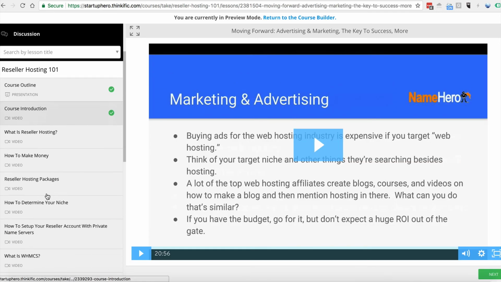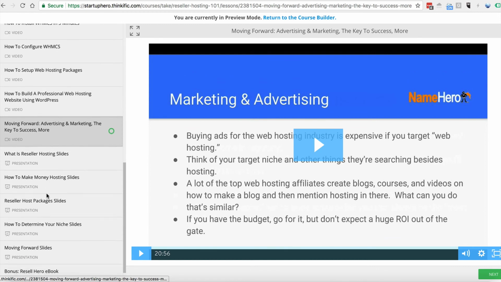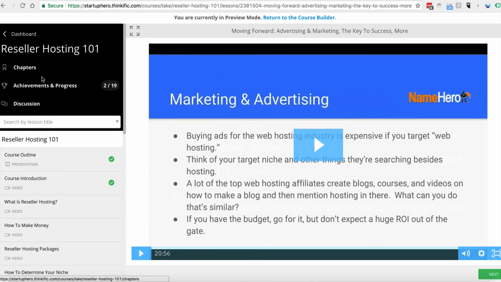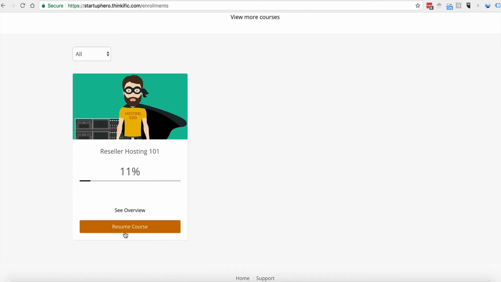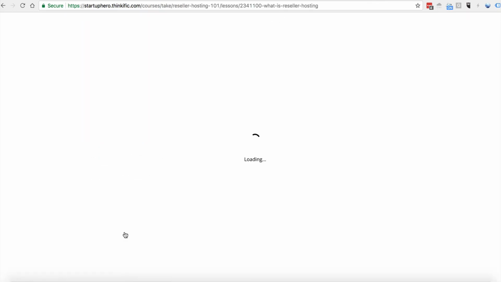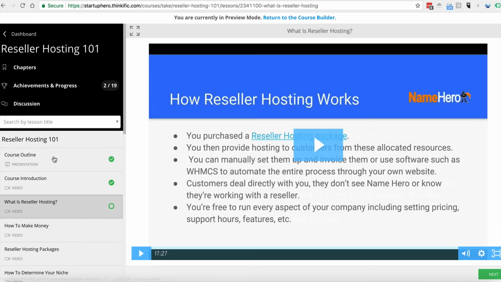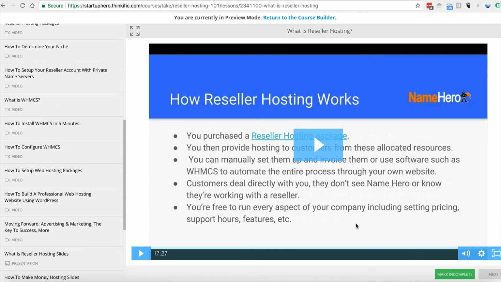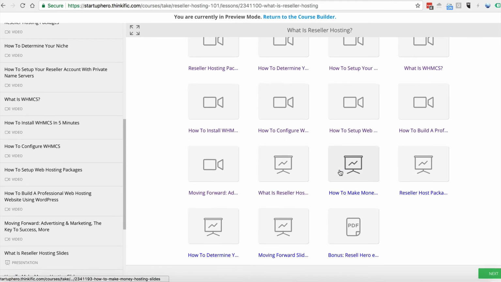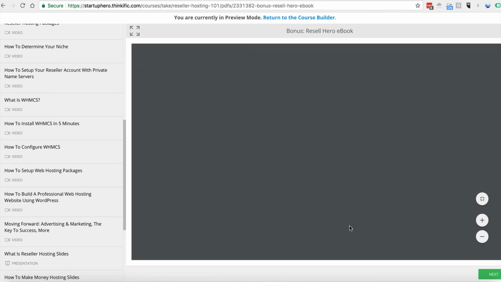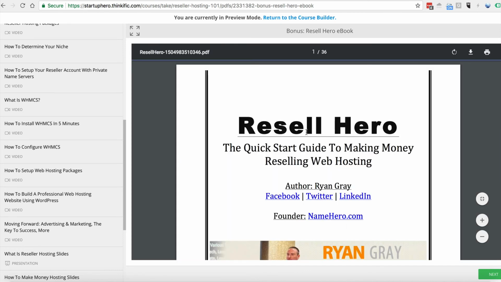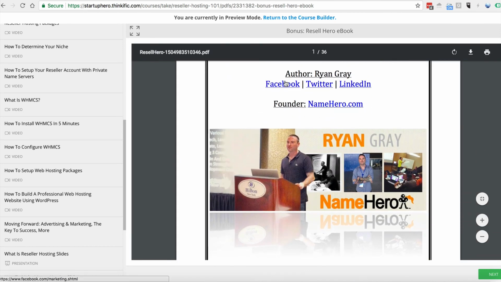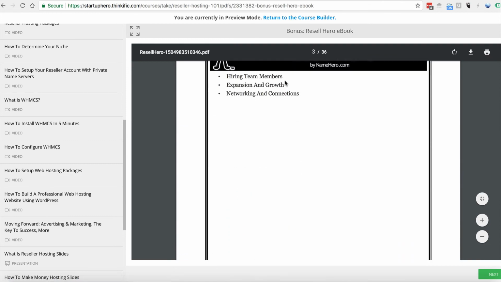The chapters are just one chapter for this course, so it's just all this content throughout here. And again, you can click on the dashboard, and this will bring up all these sections. Actually, it's not the dashboard. It's right here, inside of here. So we can go through all of these kind of one by one. But once you complete it, click Next, and then you can see all the videos and all the presentations. At the end is the Resale Hero ebook. You might have already downloaded this, but if you have not, you can read through this. And we've got a lot of good information in that.